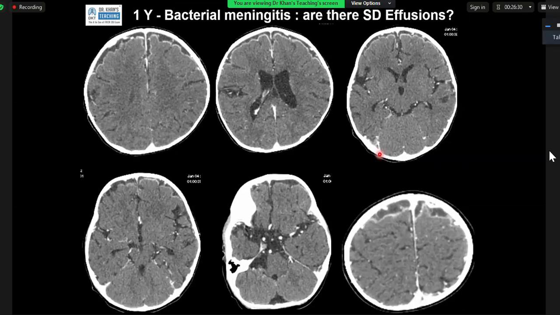This case is a good concept case where this was bacterial meningitis. You will not find this finding in each and every case, so don't think that you will see it every time. But if you see here, the pia mater, which is adherent to the brain, is enhancing. Please remember in pediatric radiology, there is a concept of epidural effusions.